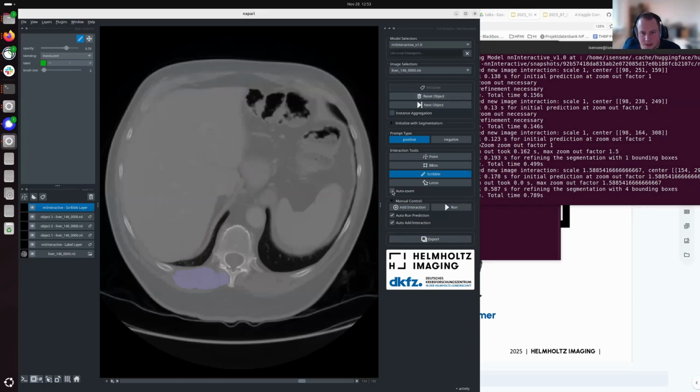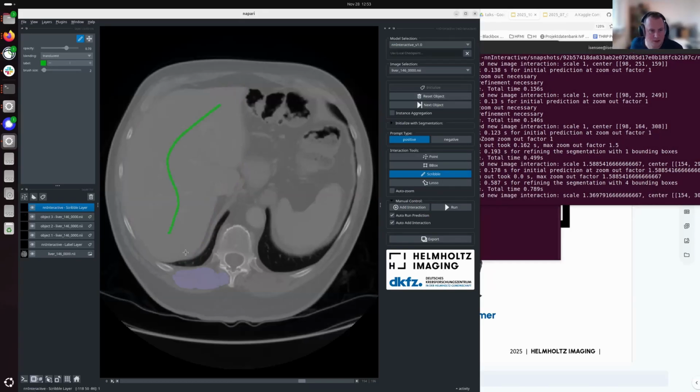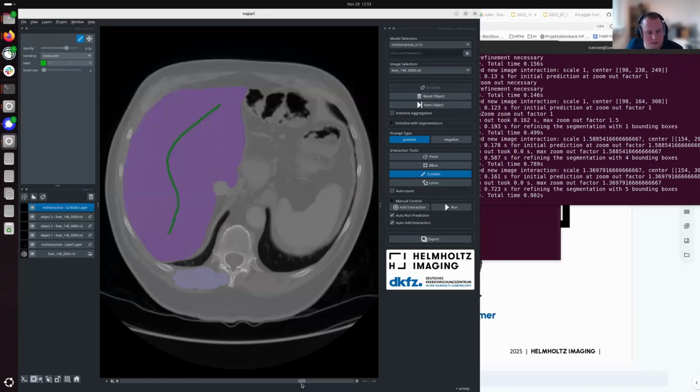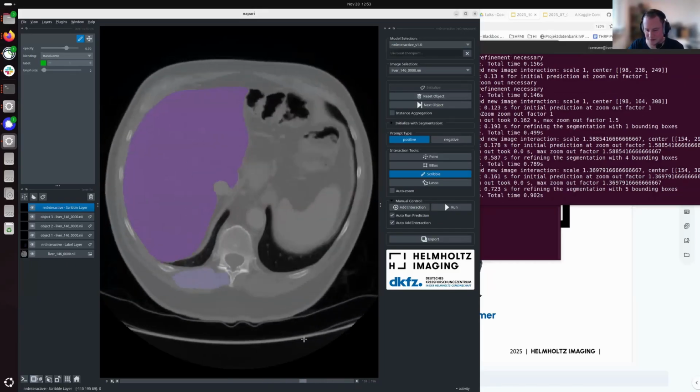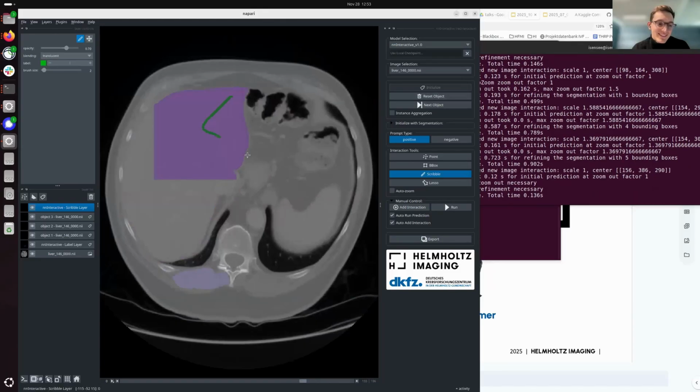Let me see. So when I disable the auto zoom functionality, we always only predict. Okay, bad example, let me restart. Rather use point prompts for that, I guess. So here you see it. Without auto zoom, we always only send a patch of 192 cubed centered around the current interaction to the network.